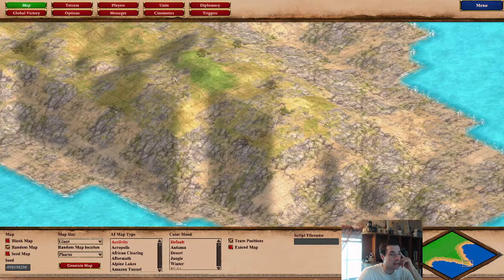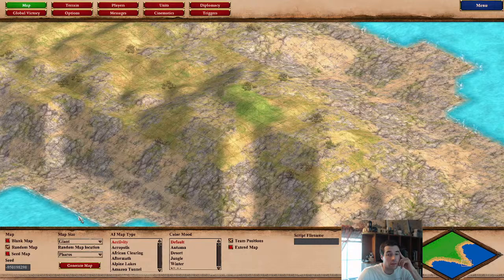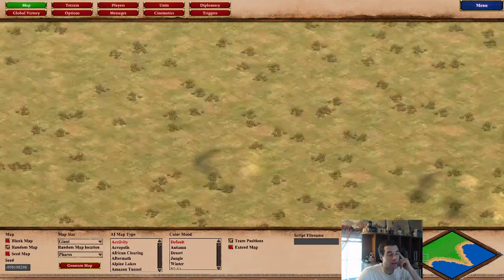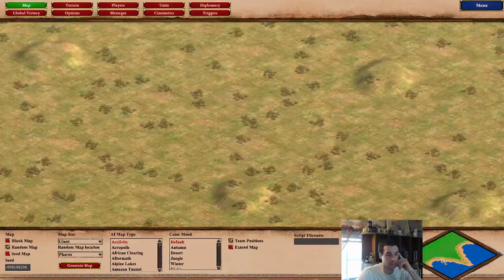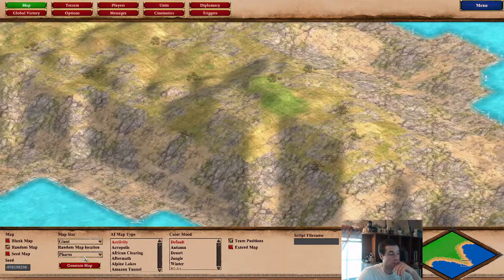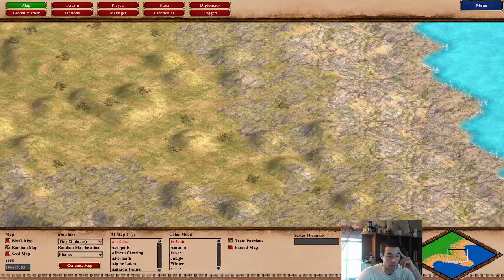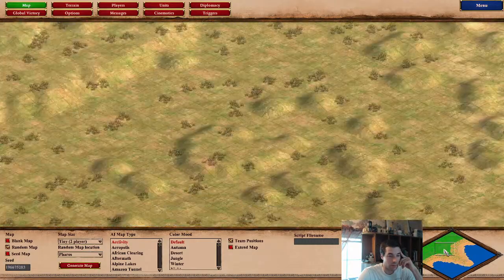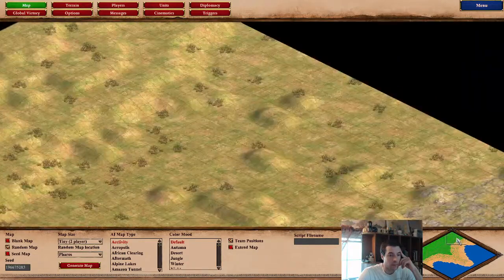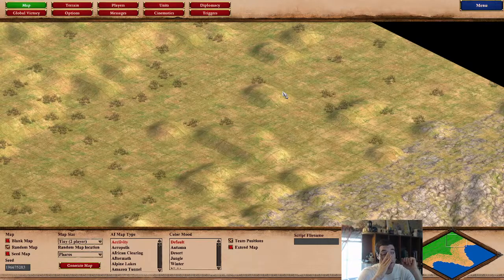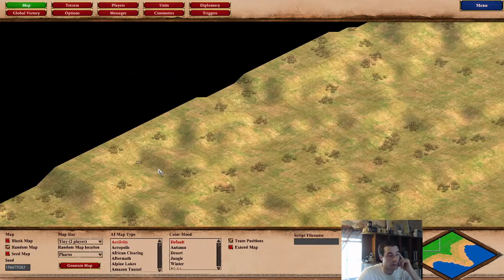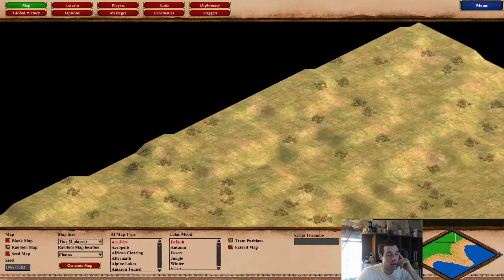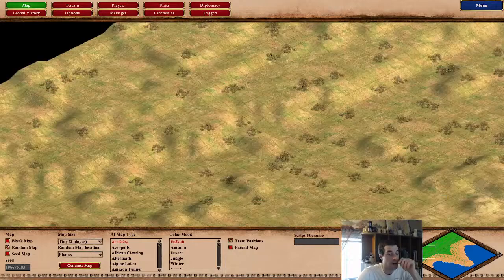So I might be able to move this over slightly, as long as they don't have a hill over their town center. Oh yeah, that's the worst. Yeah, hills by default avoid player starting areas. So we might actually even just get rid of this elevation, because we've already got random elevations up here. But a lot of this elevation is going to be taken up by trees as well.